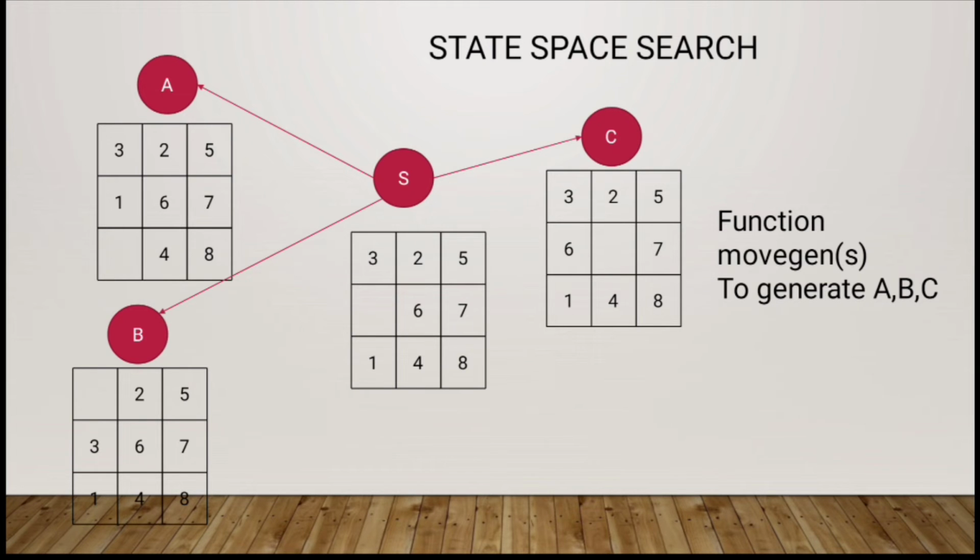So I have discussed two functions. One is the goal test function, which checks whether I have reached a goal or not. The other is the moveGen function, which generates the neighboring nodes for me. Here in our scenario, from S we can reach all these 3 possibilities, no other possibilities. From this, I should reach A or B or C. This can be related to any other scenario. For example, if I am going to travel from Chennai to Delhi, I will have n number of possibilities, just as S has 3, to reach Delhi. All these n possibilities I can call neighboring nodes. Those neighboring nodes are generated using this moveGen function. So I think it is clear.